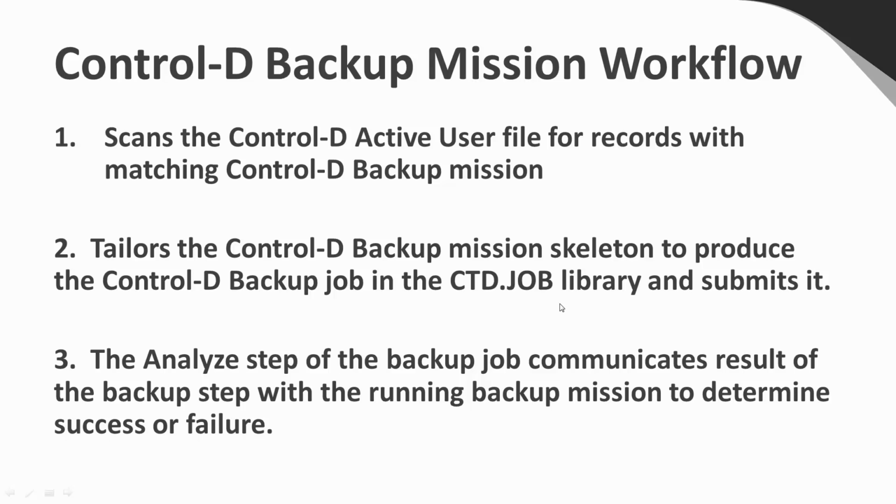To understand the cause of the BKC49ME message, let's take a quick overview of what the Control D backup mission does. The Control D backup mission scans the active user file for records with matching Control D backup missions. It tailors the Control D backup mission skeleton to produce the Control D backup job in the ctd.job library and submits it. And then the analyze step of the backup job communicates the result of the backup step with the running backup mission to determine success or failure.